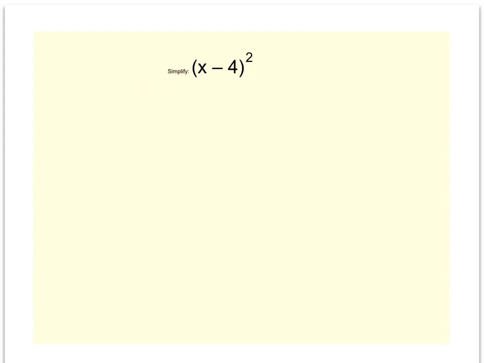This one is called simplify. So that lets you know it's not a factoring problem. You're not going to take out a GCF, you're not going to try to make it simpler. You're actually going to be doing some multiplication. It is also important to remember in a problem like this what's going on with the exponent of 2. There are parentheses and outside of the parentheses is the exponent of 2. That tells you that everything inside the parentheses belongs to the exponent of 2, not just the 4. So if you're going to expand this before you started, you would take everything in the parentheses and multiply it by everything in the parentheses. Then hopefully you recognize it's a binomial times a binomial and we have to do FOIL.